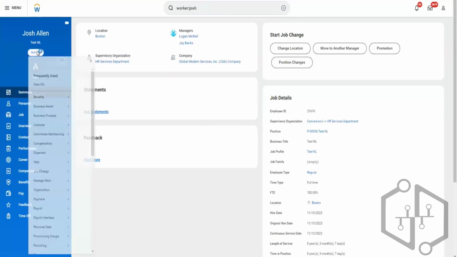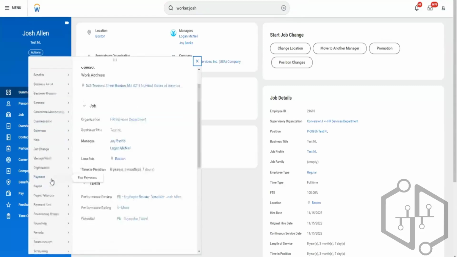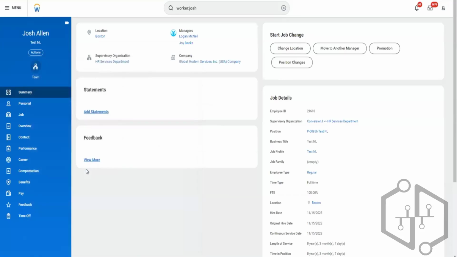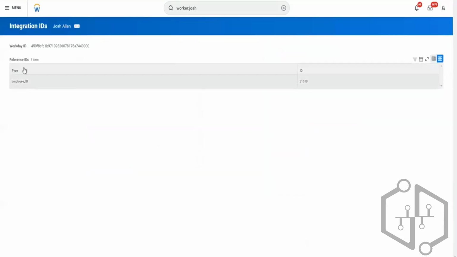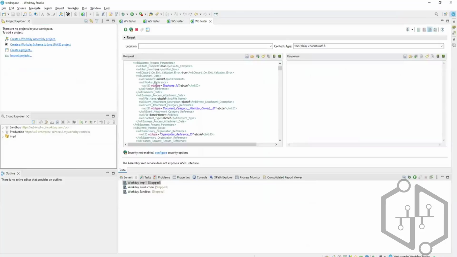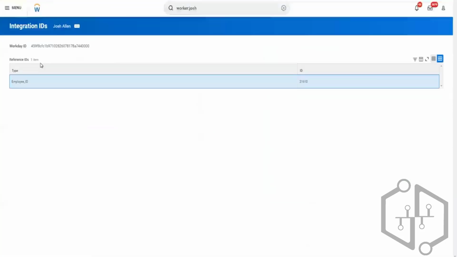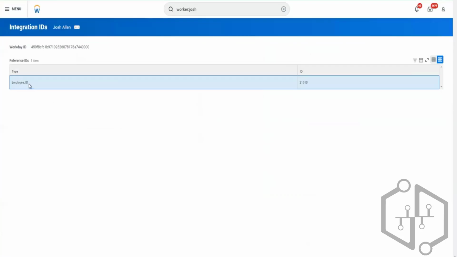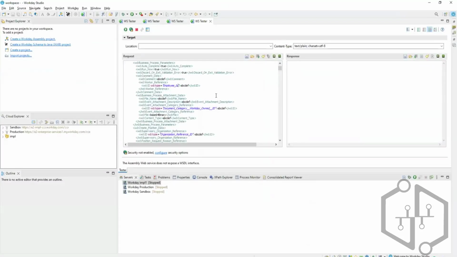So here, actions, go to integration IDs, view IDs. So here you will have the reference ID and what is the type. You have to go and find out what is the type. Here we are using Workday type. Then you have to find out what is the reference ID type. And you see here, I entered small d, correct? And here we have capital D. If it is not matching, it is not going to work.